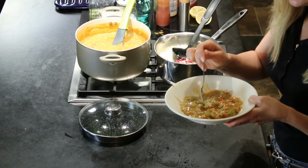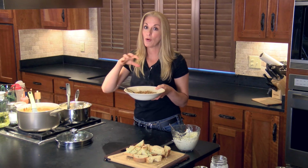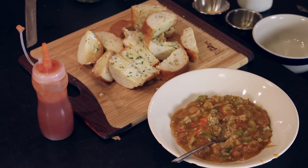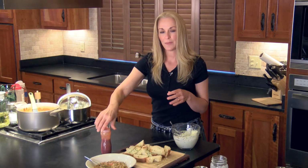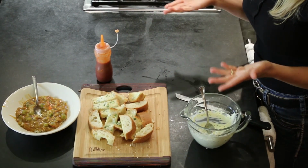That tastes really good. Tastes the good black pepper. You know, sometimes it's not a bad idea to put your ground black pepper on last because you really taste it, it doesn't cook away. What you want to do is you want to have this on your table with your bread. Put your Louisiana hot sauce out. And maybe just extra salt and pepper for those who like it a little bit extra spicy. Okay? How beautiful is that?